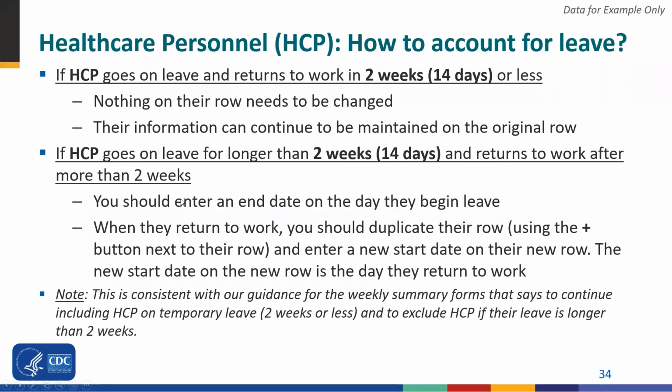And Heather, if a healthcare worker goes on leave, how do we account for that? Great question. So we are applying the same definitions here that we apply when we're completing the weekly summary form. So this is not new guidance, but how we're applying that to the event level form. If someone goes on what we consider to be temporary leave, so 2 weeks, 14 days or less, we don't change anything in their row. Their information is still maintained in that row. Nothing needs to be done.